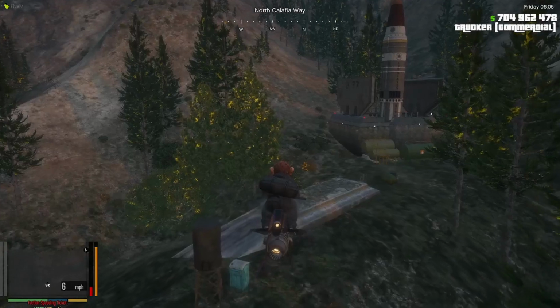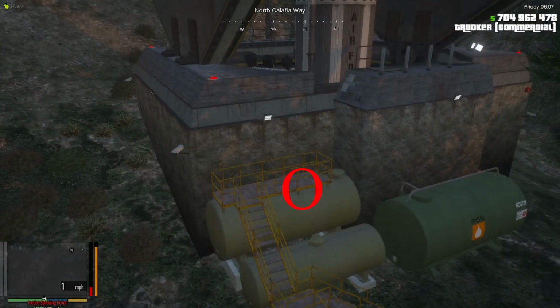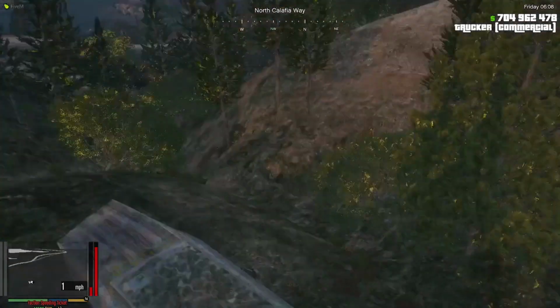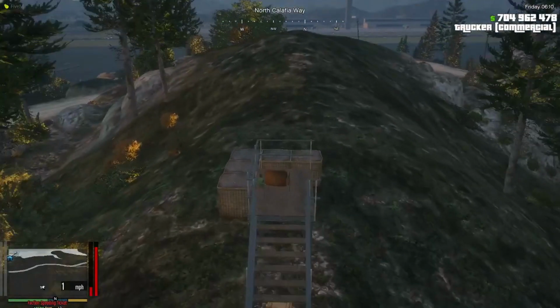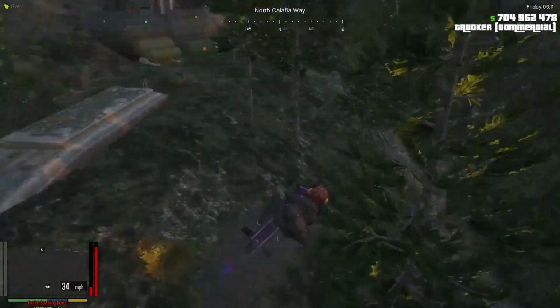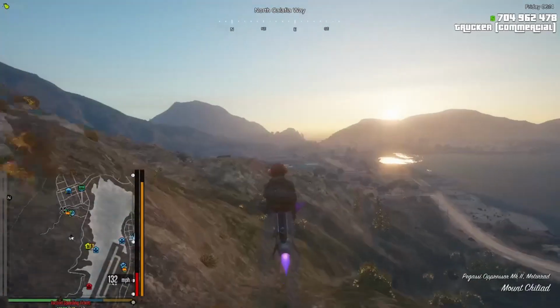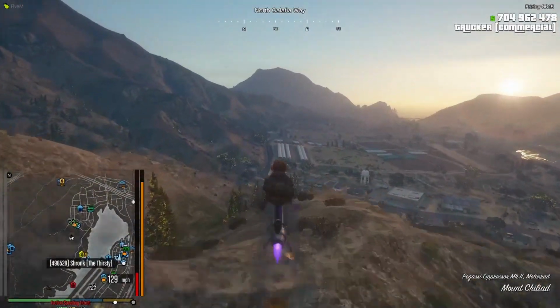Spot number 2 and 3 are at the rocket silo. This is number 2. Then you turn around and go to this staircase. That's number 3. And we are turning the right side now, which on the map goes towards Grapeseed.